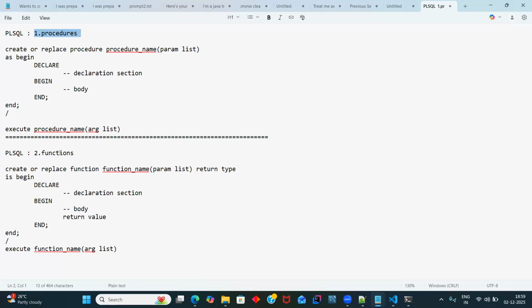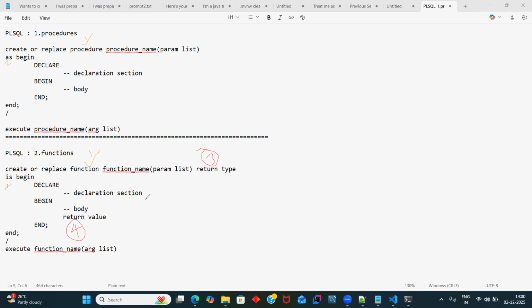There's a main difference between procedures and functions. When it comes to syntax, the first thing: here you are using the procedure keyword, and here you have to use the function keyword. The second difference is that we use is begin here. The third difference, and that's the main one, is that you should write return, space, what type of value you're returning. And the fourth difference is that after your body completion, you must use a return keyword to return a value. So these 3 and 4 are the main differences between function and procedure in terms of coding.